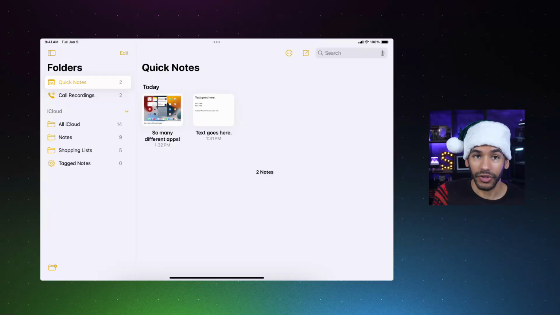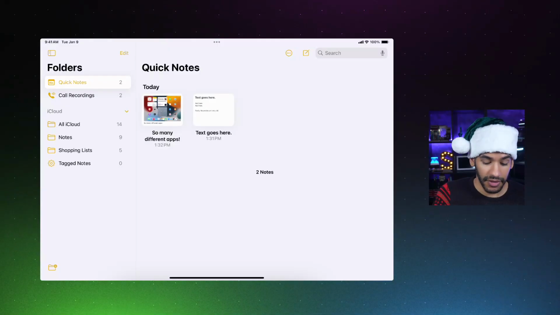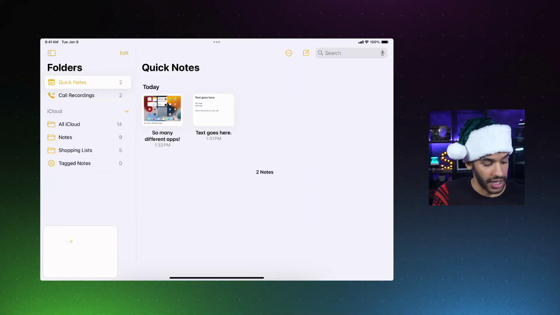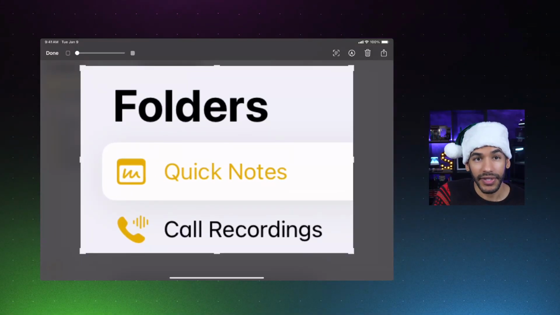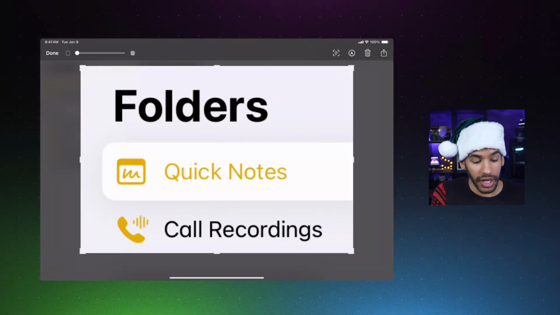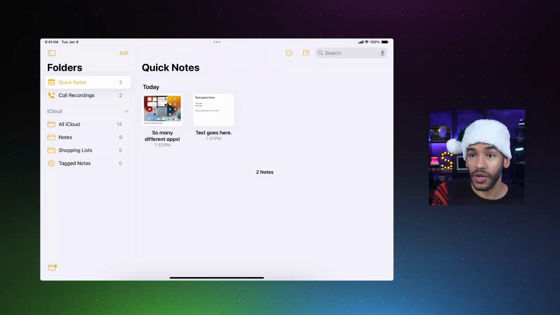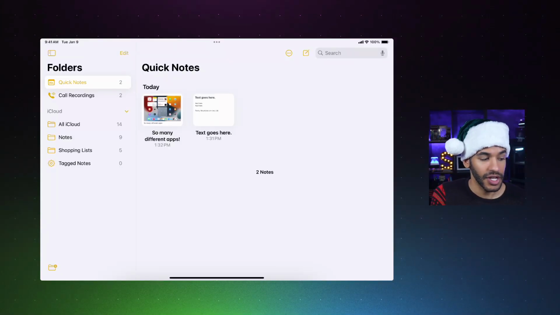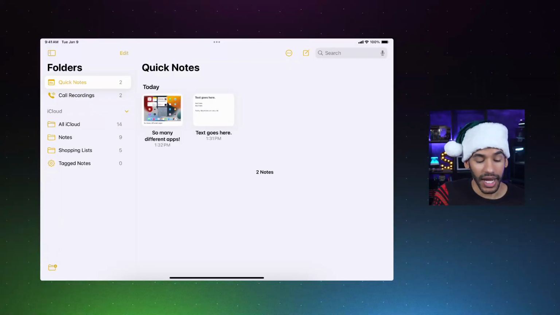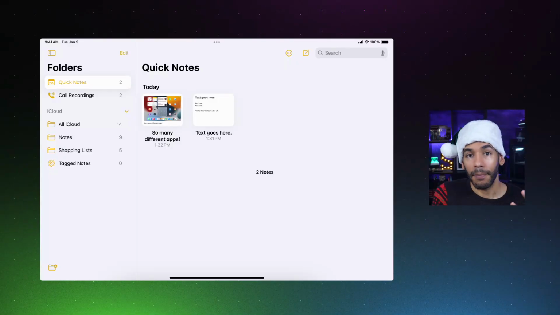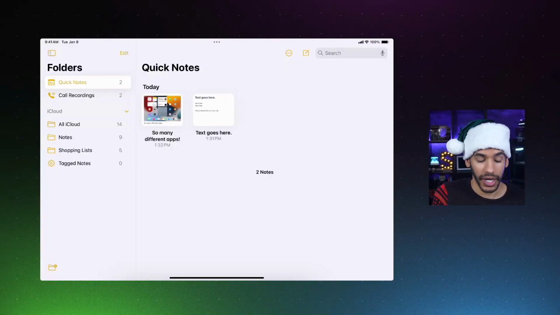Now, if you'll note, in the top left corner of the screen, let's just do a screenshot here so I can show you that the icon for Quick Notes has a scribble on it. When Apple came up with this idea and showed it off in the first place, it really did show it as a way to quickly write notes, and it was more of an Apple Pencil feature than anything else. You would swipe with your Apple Pencil from the bottom right-hand corner of the screen and be able to go in and scribble down some notes really quickly. But it is not exclusive to Apple Pencil.